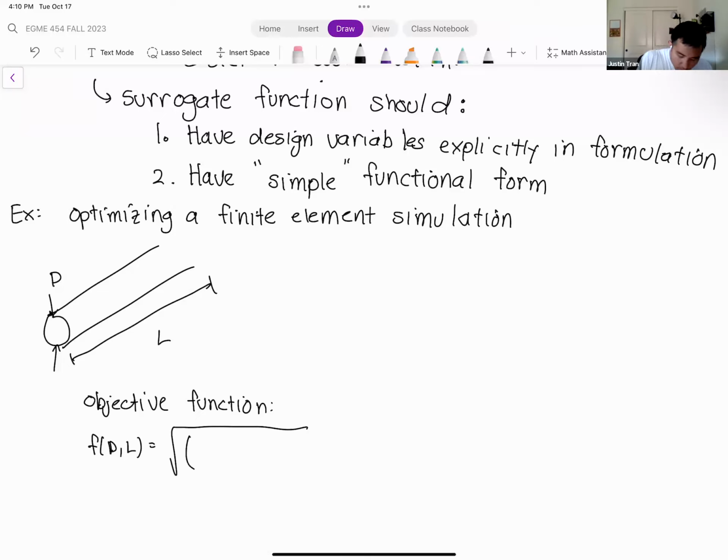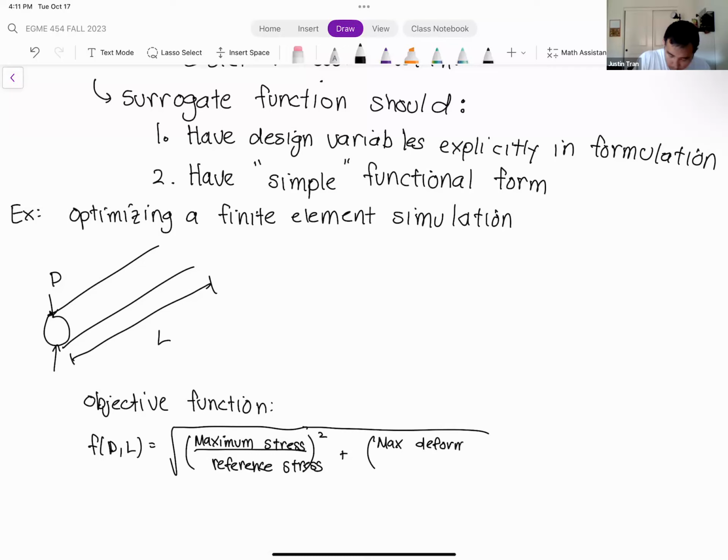Maybe you have the square root of something like the maximum stress in the bar squared divided by some reference stress, plus maybe something with the deformation, like the max deformation divided by some reference, squared.